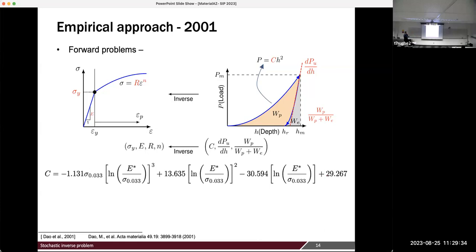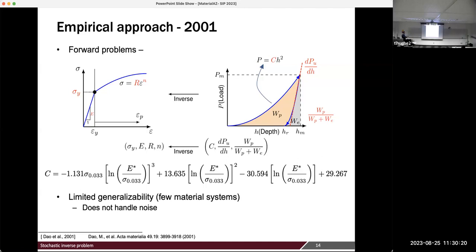And so if you go to the paper, they actually came up with empirical formulas that look something like this, about 8 of these. So if you have indentation measurements, use these formulas and you'll get the stress strain profiles. Sounds interesting, right? And they work great. If you look at the examples in the paper, they work amazingly. Problem is, if you change the material system, they don't work. And it makes sense because these are trained on very specific data sets. So the problem is generalizability. And the second problem that we realized later on is that if you have measurement noise, these models would not be able to handle that noise.